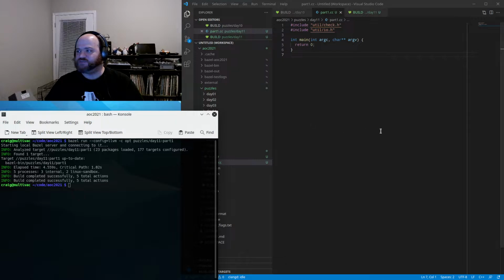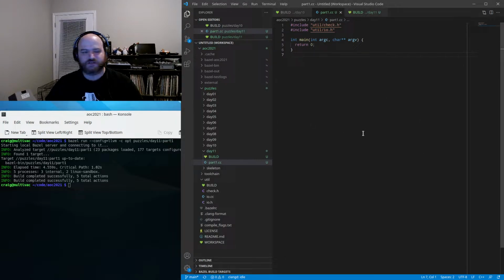So for tonight's puzzles, I have our typical setup here of just a bare bones C++ program. It doesn't do anything, just returns 0 to the calling environment. I've included my check library for assertions and my IO library to read puzzle input, because we use those pretty much every day.